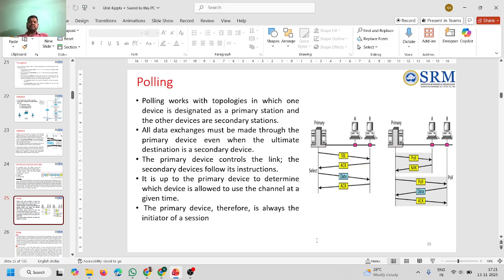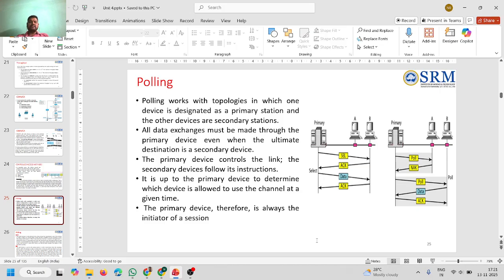The other stations are secondary stations. All the data exchanges must be made only through the primary station. The primary device controls the link, the data transmission, everything, and the secondary stations have to follow its instructions. Secondary stations cannot control the link or the transmissions.